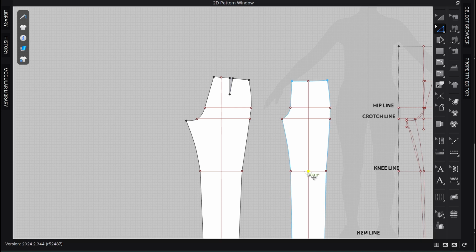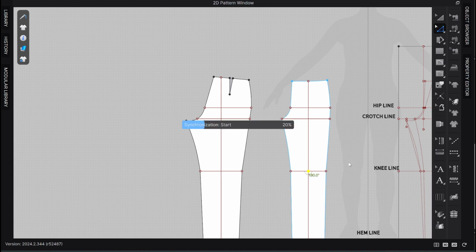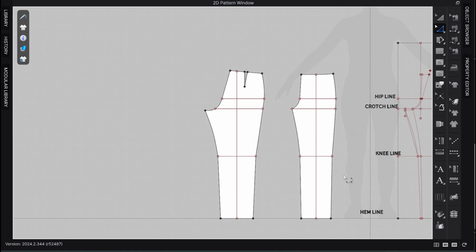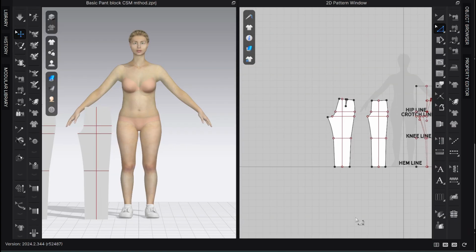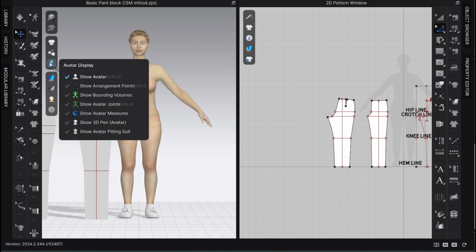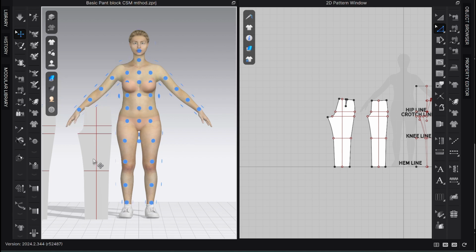Firstly, I don't need this point. Let me delete it. Okay. Now I want to bring my avatar and arrange my pieces around the avatar.